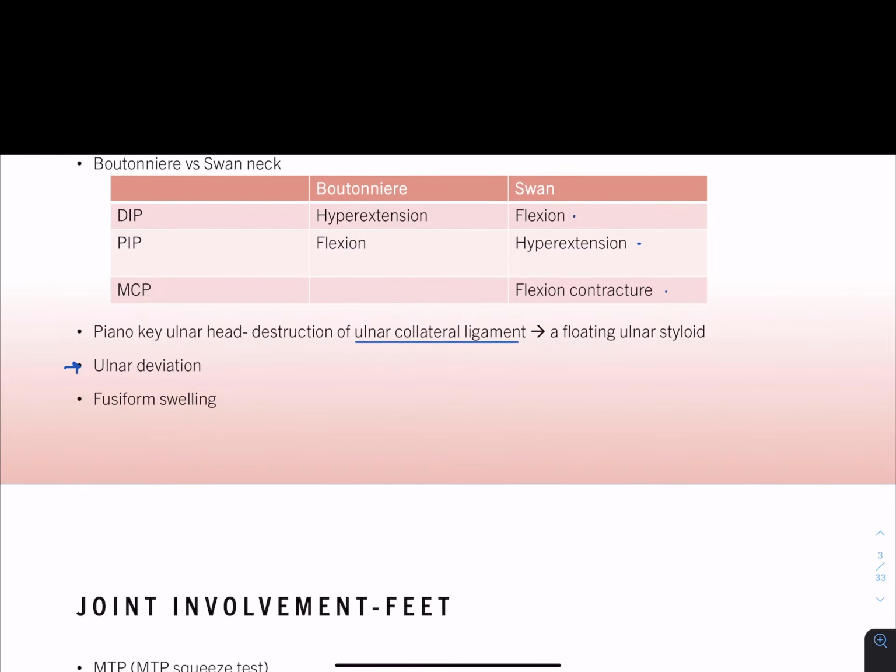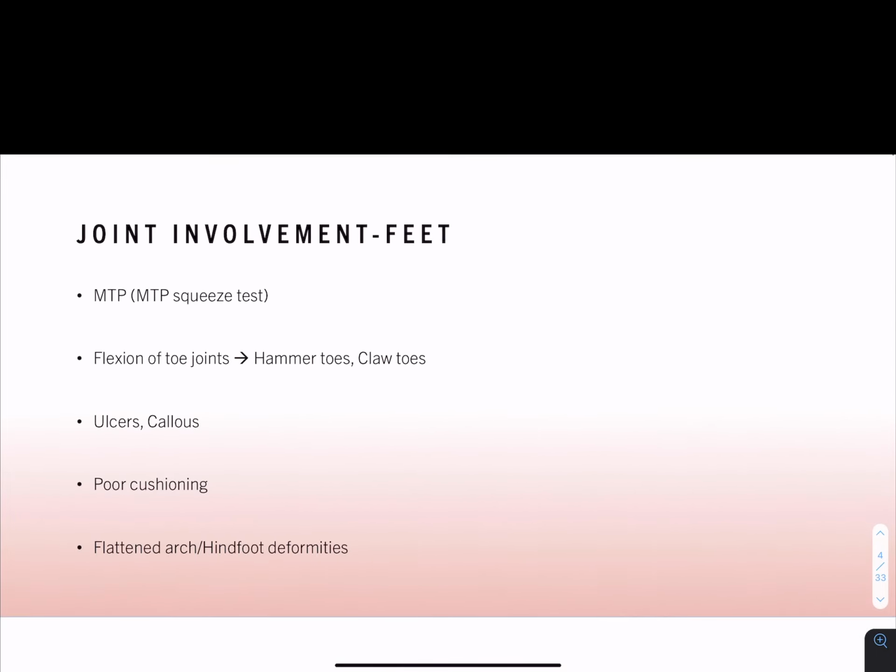Does rheumatoid arthritis affect joints of the feet? Yes, of course. In fact, some patients present with feet involvement first. Unlike the hand joints, it may be difficult to appreciate MTP synovitis on physical exam. So a good test during a physical exam is the MTP squeeze test, where the provider squeezes the ends of the feet with their hands and observes for tenderness. As a side note, the fifth MTP tends to be affected first in rheumatoid arthritis, which is the reason you want to pay close attention to the areas when you're studying the x-rays.